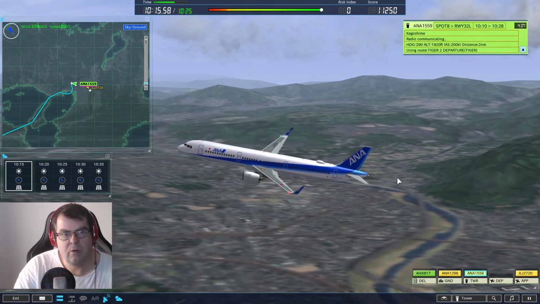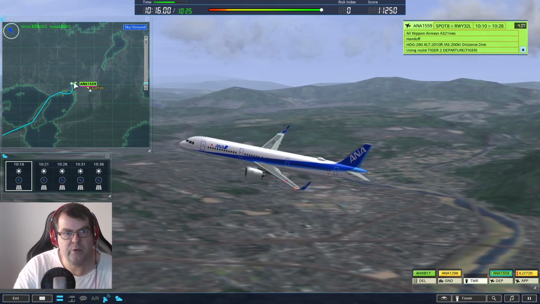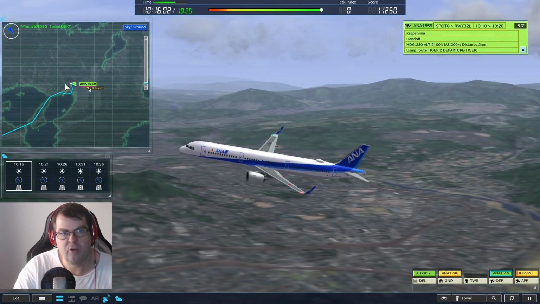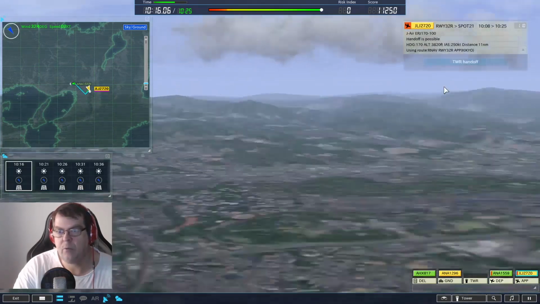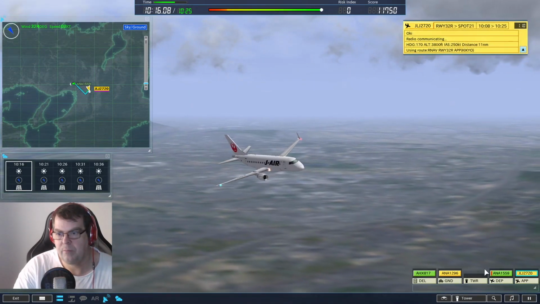Change the route. As you can see, we have like here twisting and turning. So we can actually do a shortcut here. We have to worry about him first.